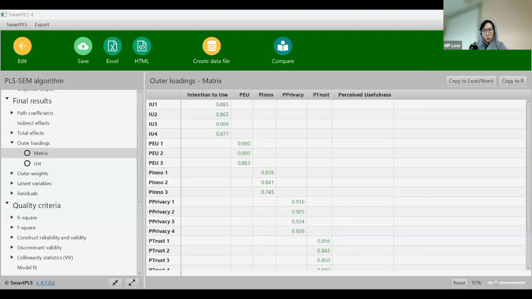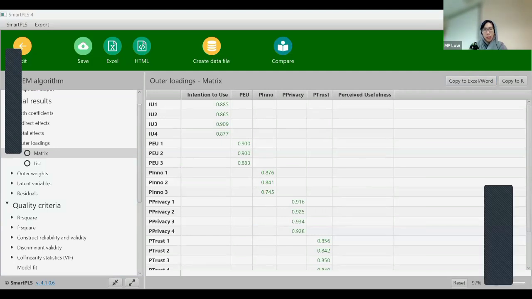So what I'm going to do is show you how to do the reporting. Because I'm using the data from this paper that I showed you just now, actually it's this paper, if you can see my screen. "It isn't enough to be easy and useful." So this one I used combining PLS-SEM with necessary condition analysis. Okay, so I come back here. Just now I copied into Excel, right? Later I will arrange that nicely. So yeah, this is the factor loading.